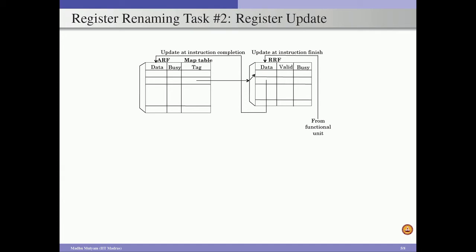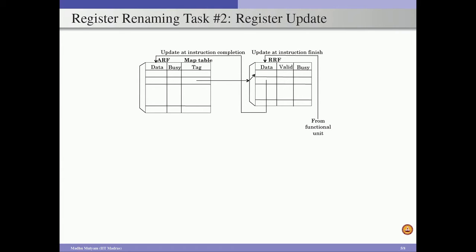In other words, whenever a functional unit completes its execution, the computed value will be sent to the RRF, the rename register file, and we update it in the RRF at the appropriate location specified by the register tag.